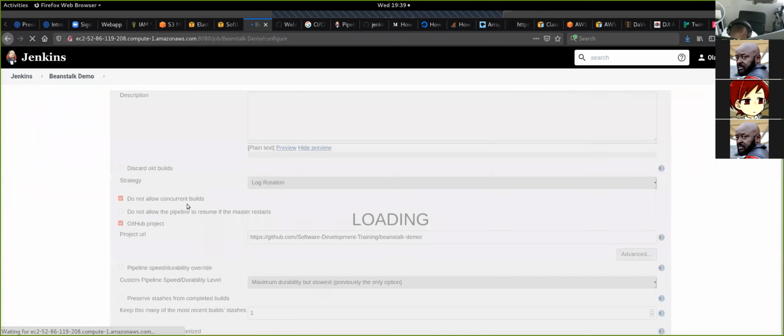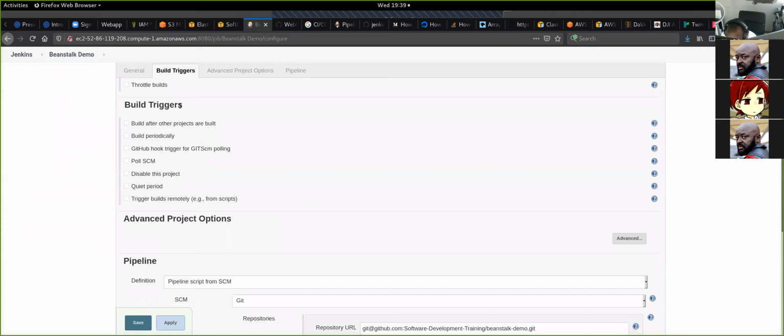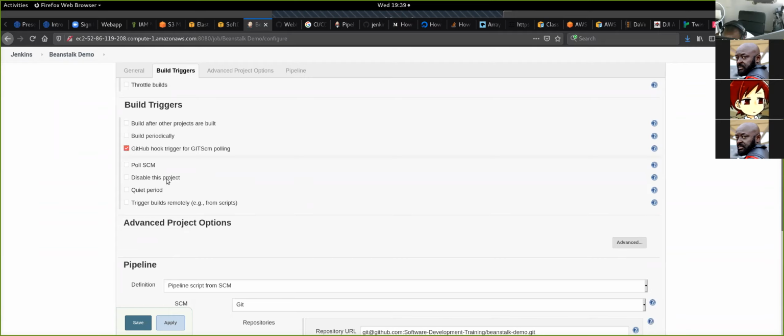Because this pipeline doesn't have a trigger, it's manually triggered. So we need to come here to the build triggers, right? And GitHub hook trigger. I think that's what we need.